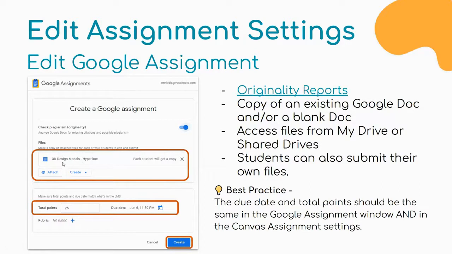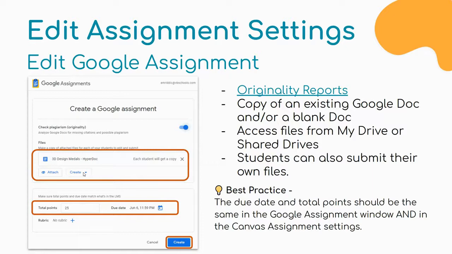Also, we'll see that we can attach a document to give each copy to a student. Again, that's drawings, docs, Jamboard, slides, etc. And the beauty of this for our teachers is you can use files from My Drive, but you can also use files from shared drives. Students also have the ability to attach additional files of their own to this assignment. They can also create new slides, presentations, or the like directly from this assignment, and you've got it all in one place.